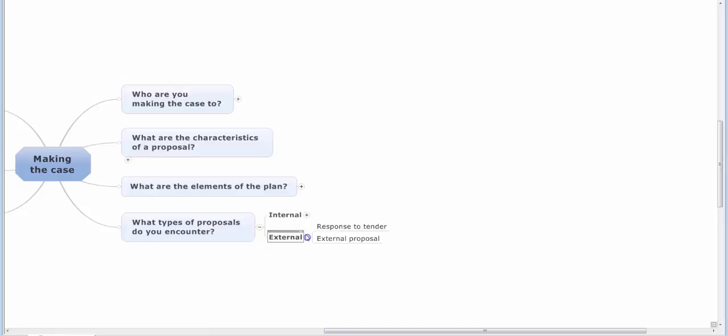So someone may say, we need to be able to analyze 100,000 samples for glucose, and they give you the timeline and so on. And then you can put a proposal together, a business case saying that we can analyze them, it's going to cost this much, we can do it this quickly, and here's our quality mechanisms and so on. So you can respond to that external proposal by coming up with something where you're trying to effectively get business for a laboratory.